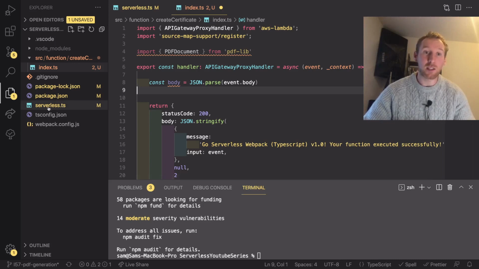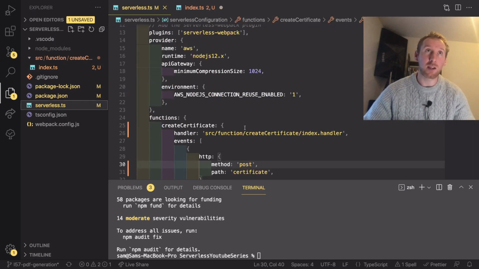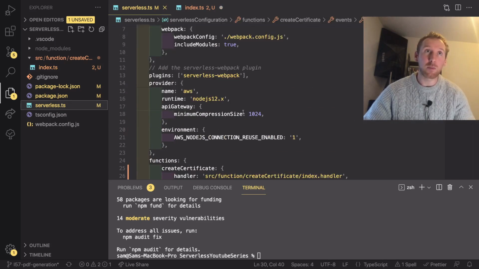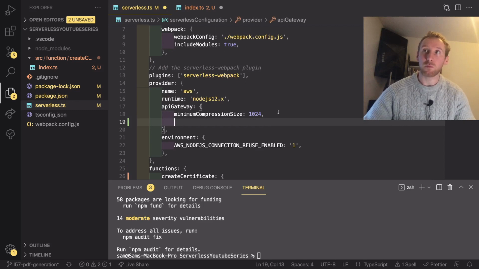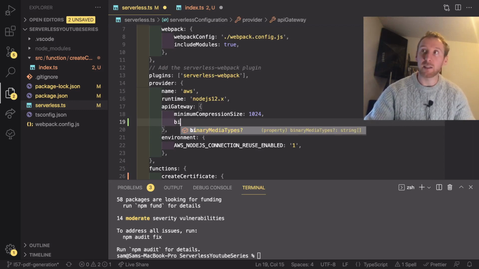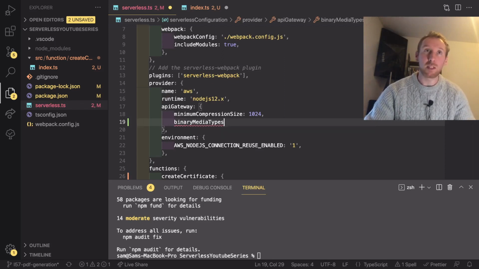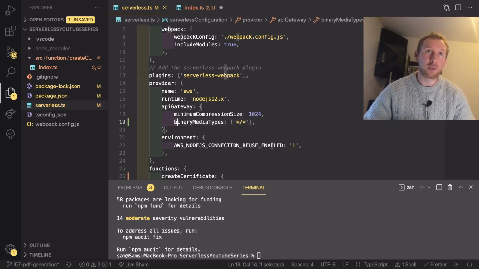What this means is if we go into our serverless.ts and we find our API Gateway config, we're going to be making one small change in here, which is to set binaryMediaTypes, and that's going to be an array with a string of */*. What this means is that both the input and the output of our APIs is going to be turned into a binary string.